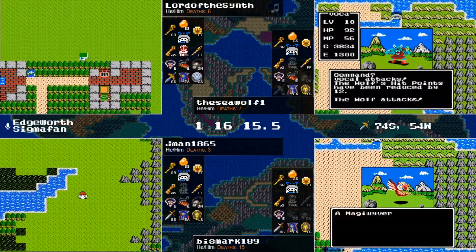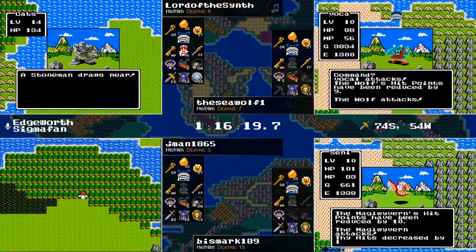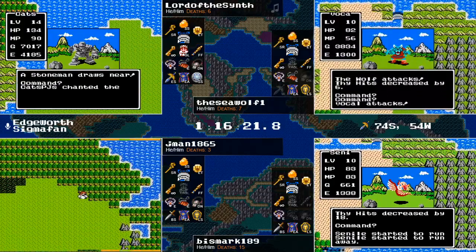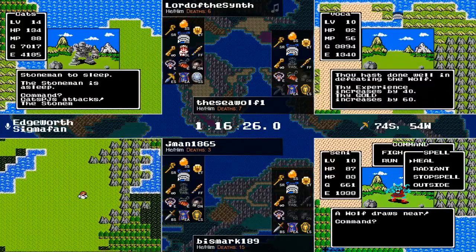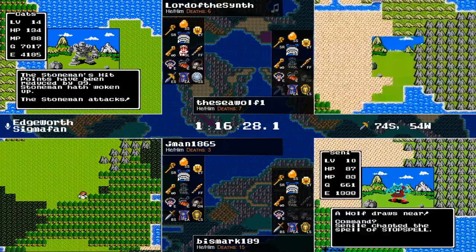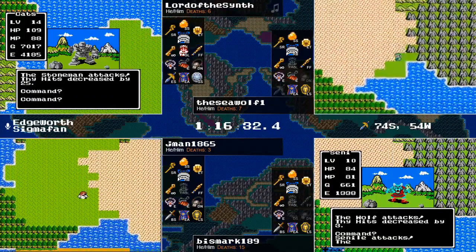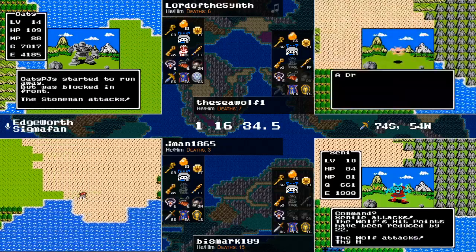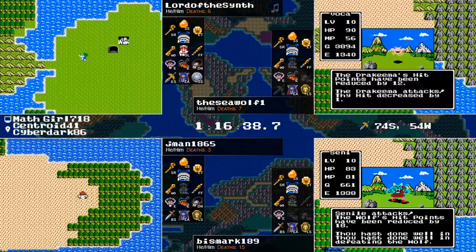Look how close this race is between Seawolf and Bismarck for third place. Yeah, it's interesting. The two people that jumped on the metal slimes got off to a pretty quick start, and then those that didn't, well, this has been a slog of a season. It's kind of what you expect. They're neck and neck right now.